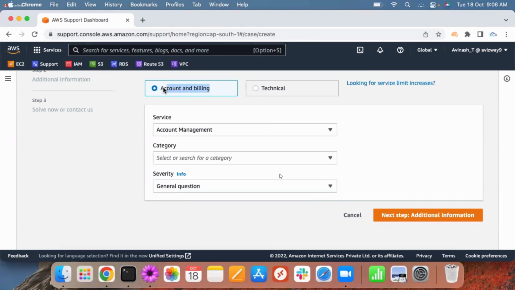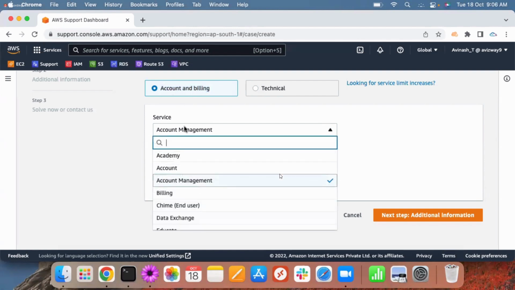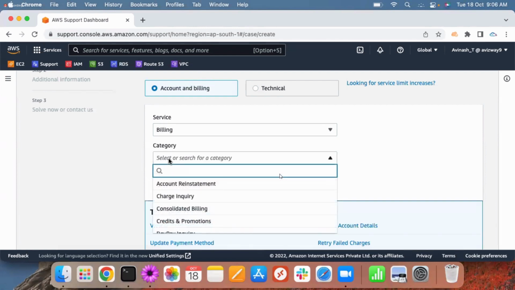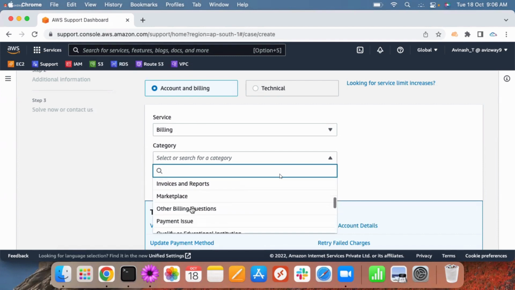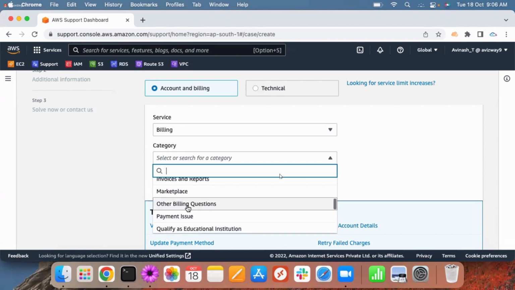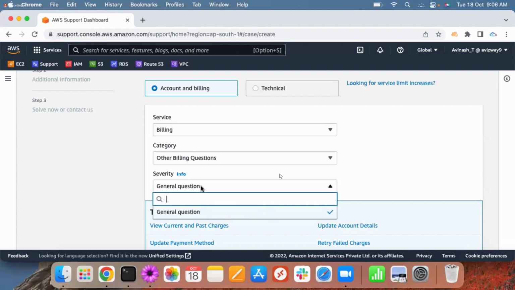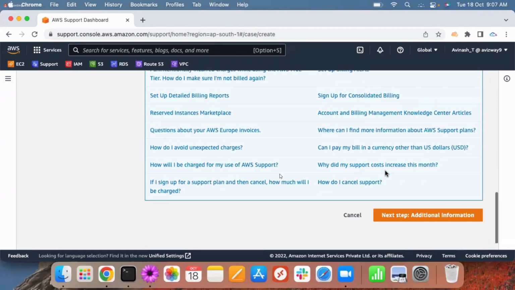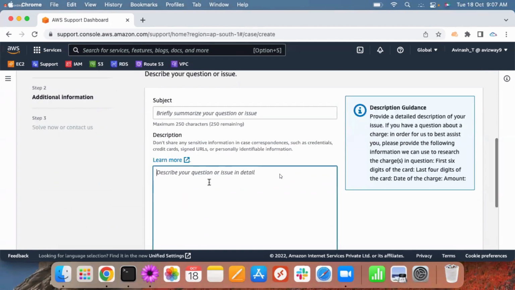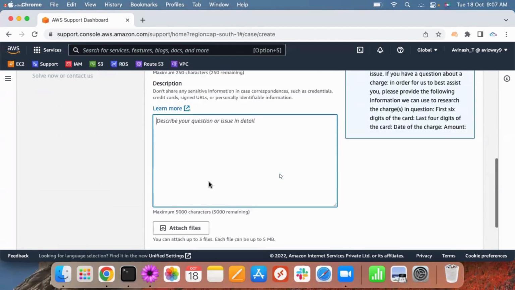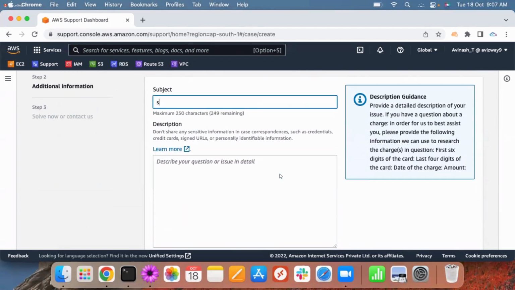As it is accounting and billing information, you raise a ticket under accounting and billing, and here you select account management or billing. Select any category, for example, other billing questions. For severity you only get one option. Then click on next, write down the subject and give the description.